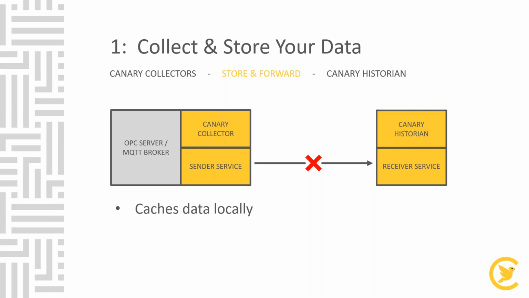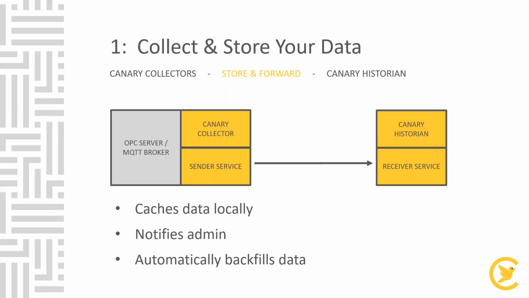Okay, so it will cache the data locally if the link is disconnected. By then it will notify the admin, so that you understand what has been going wrong with the data connection, and eventually automatically backfill the data. So if the link is restored, that will ensure all the data is not lost. This is very much a concern, a watchword for Canary: how to protect and store all your raw data without losing any of your original raw data.